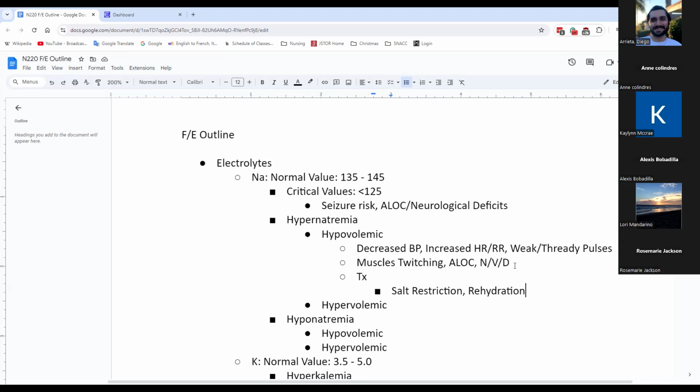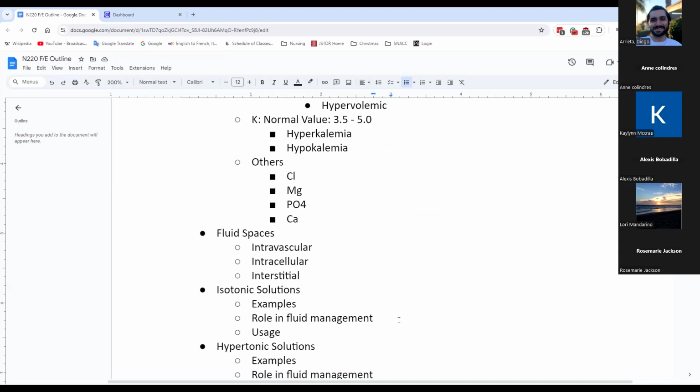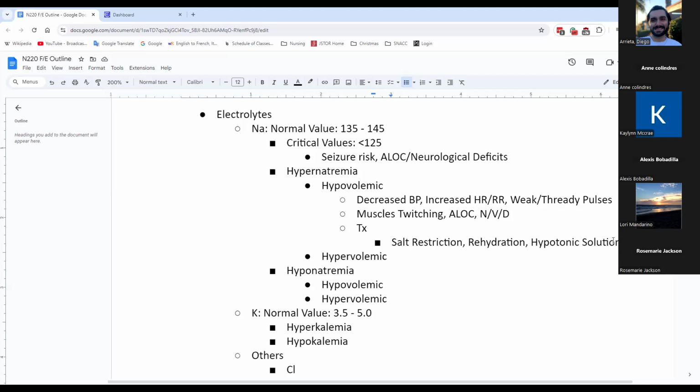I believe hypotonic does work as well. So hypotonic solutions, but you do have to be careful when you're using hypotonic solutions, and when you're using hypertonic solutions that stay hypertonic. We'll talk more about that later on. But when you're using those, you have to be really careful with your monitoring because they cause really fast fluid shifts. So typically, when you have someone on IV fluids that's more stable, you'll probably see normal saline, lactated ringers. You'll probably see D5 half NS more.